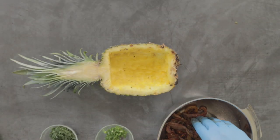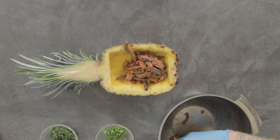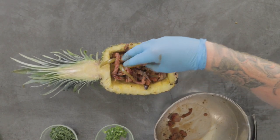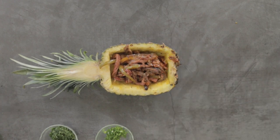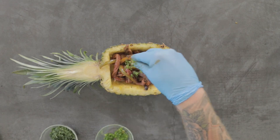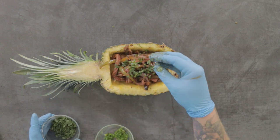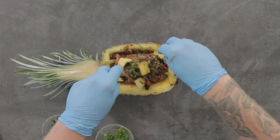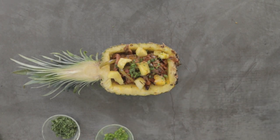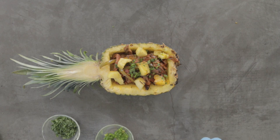Okay, so now we're gonna fill the pineapple with our mix. Now at this point, I'm gonna add my jalapenos and I'm gonna add some chopped cilantro. I'm also gonna add some of the roasted fresh pineapple. And if you wanna add cheese to this, cheese being your last layer, because now what we're gonna do is return this to the barbecue to warm it up, and then we're gonna give it a go.